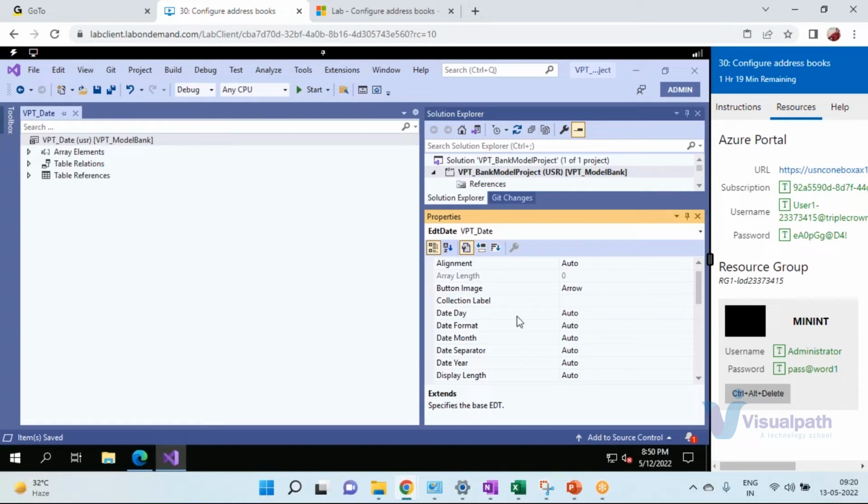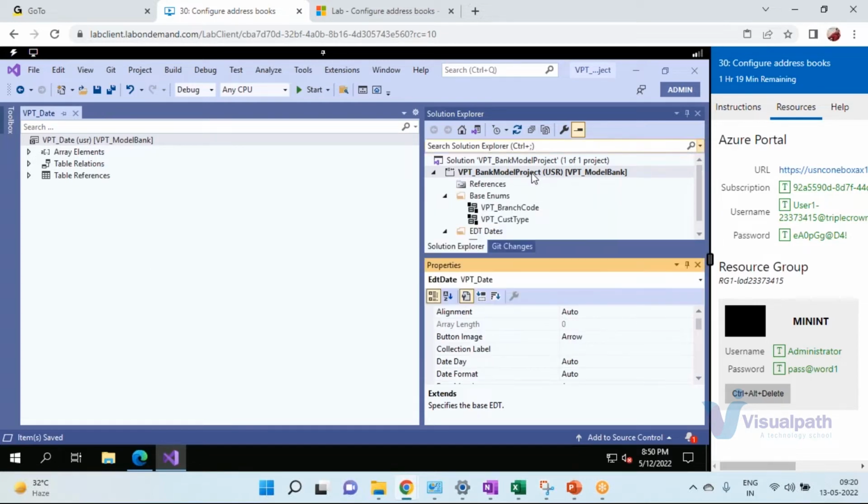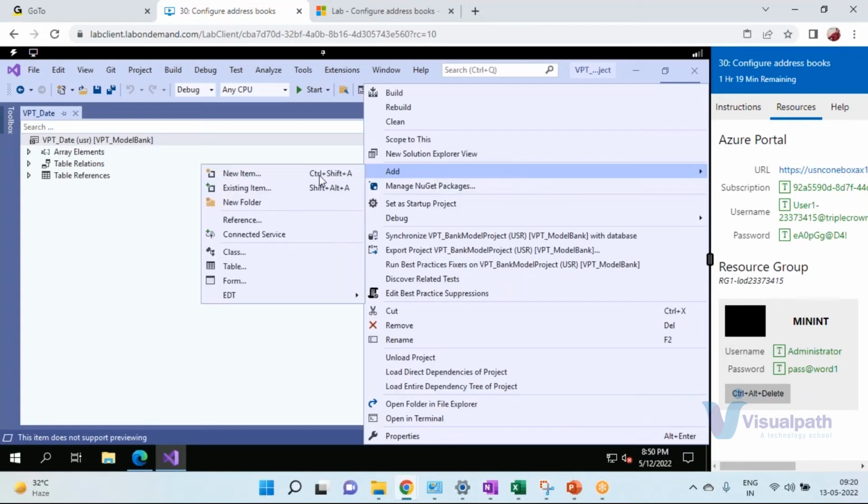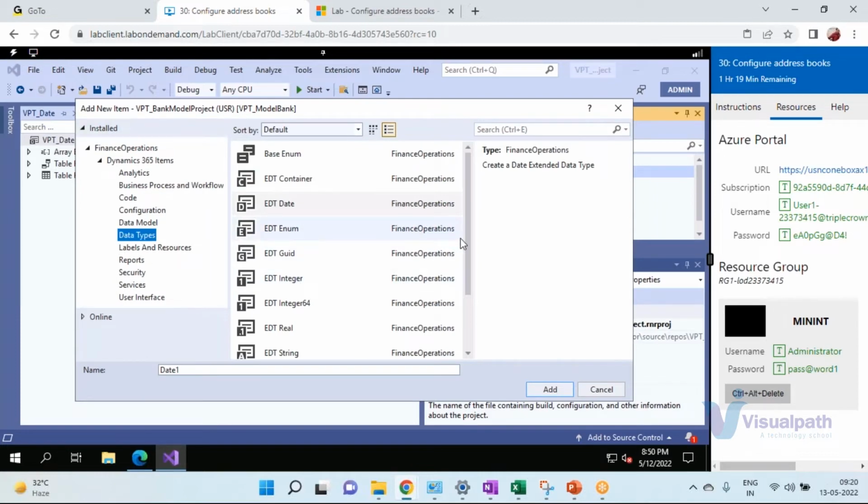Okay. Now the second one, which is my account number. So account number, I click here, add new item, data type. So what is my account number? It is a string field, right? Account number can start with a number, and it can have digits, or it can have characters also, right? Because a few years back, some banks used to have text characters in the account number, so we should be using string characters.